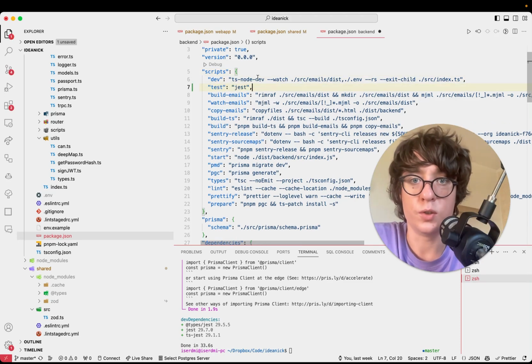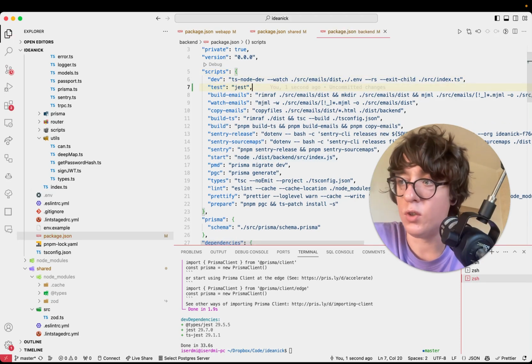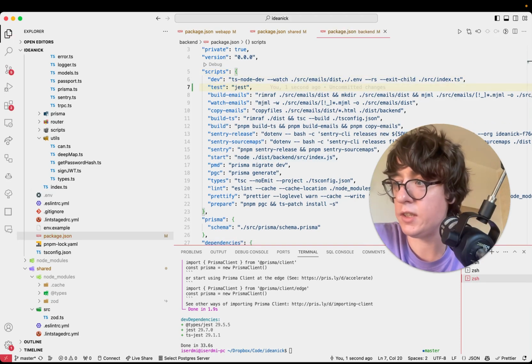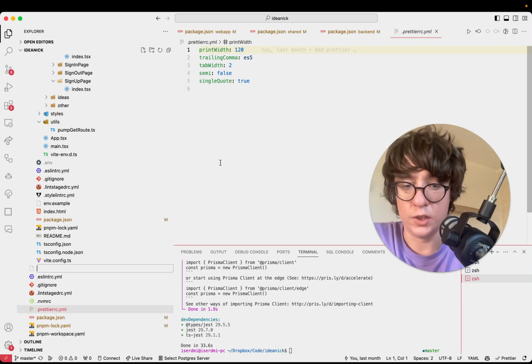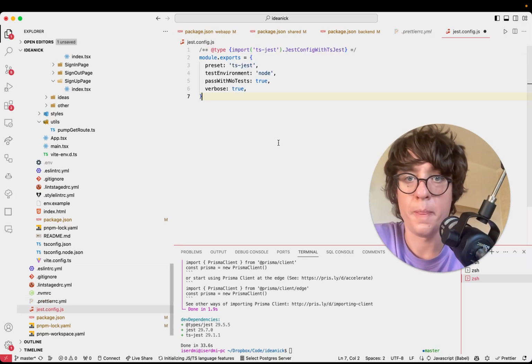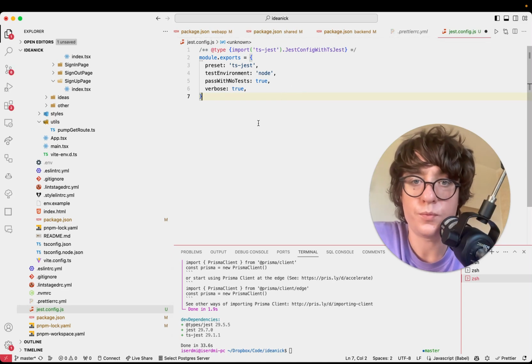Good. We will also need to configure Jest and create a config file in the root with the following settings. jest.config.js. You can play around with this if you need to, but this is enough for the tests to work. But this same jest.config needs to be linked in our package.json.